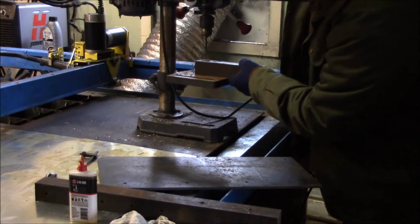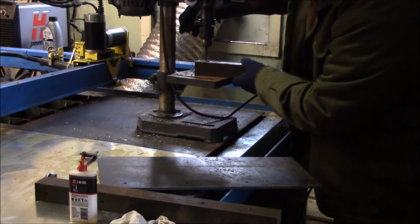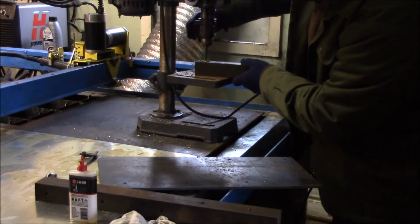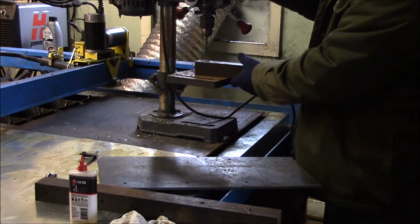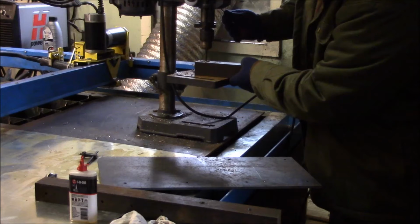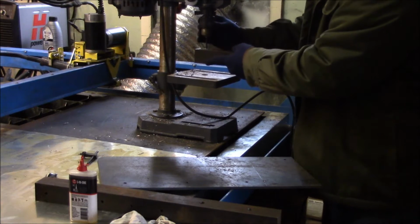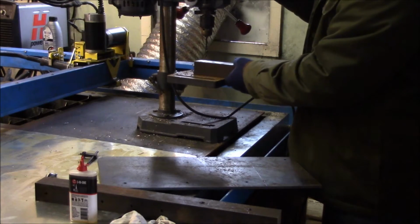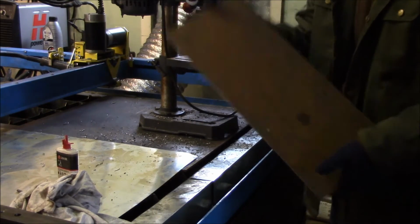Gonna do a depth check. This is 3/8. This is just over 1 3/8, so about 1 inch of depth, so I'm gonna go a little bit further. I don't want it to be a through hole, but I am making sure that it's deep enough for the screw that's going to go in it. Alright, now my bottom side.